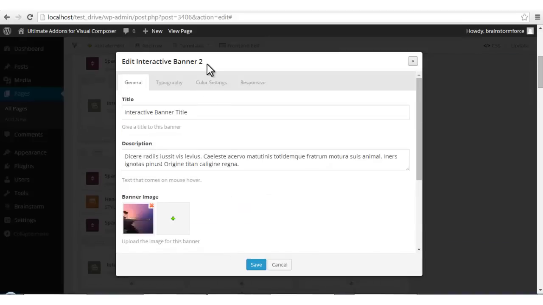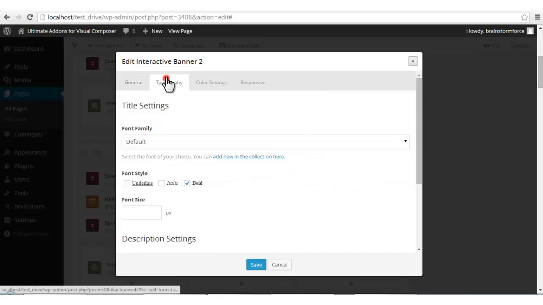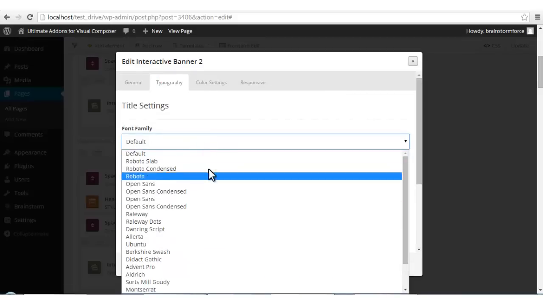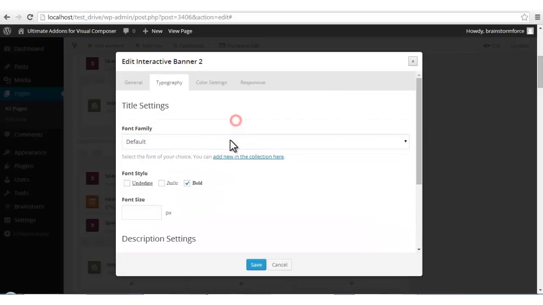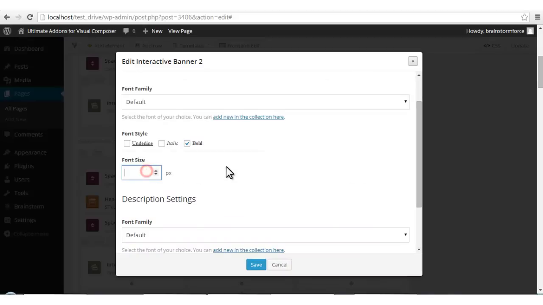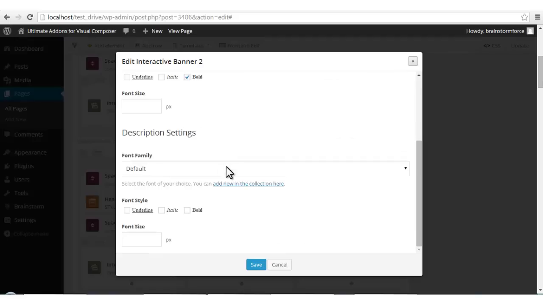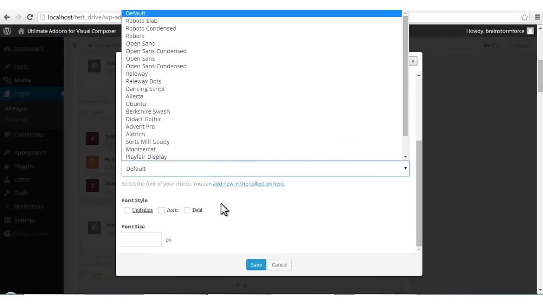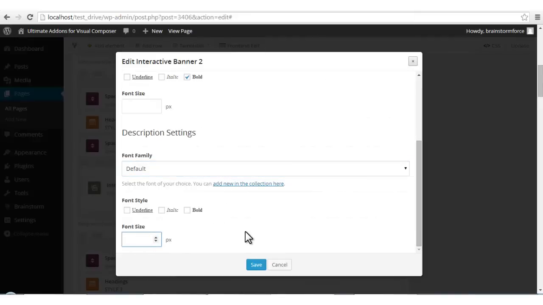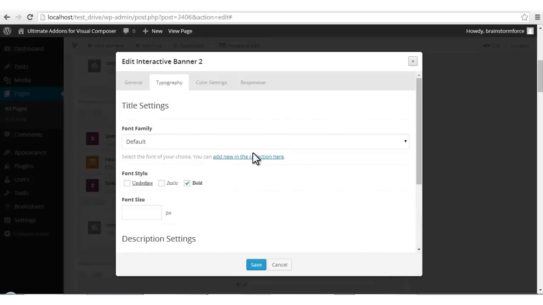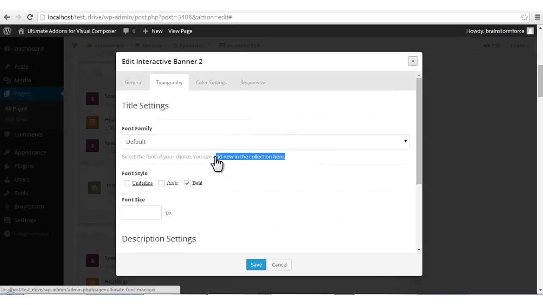So here's about the first tab, which will basically set up your interactive banner, and the other tabs are for the styling of your banner. The typography tab includes the font to be chosen for the text used on the banner and the font size. You can also add new fonts.